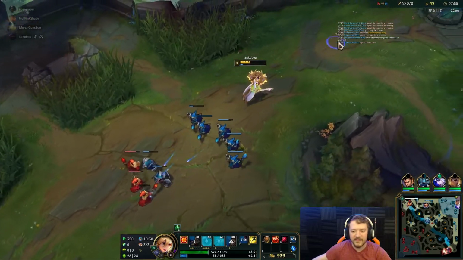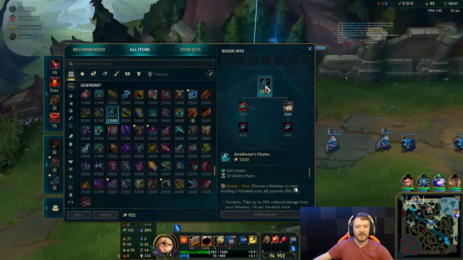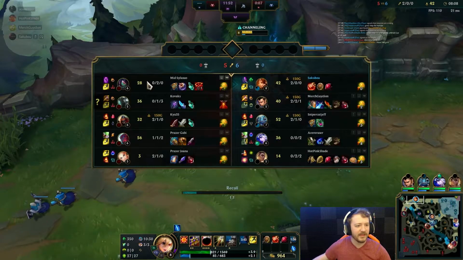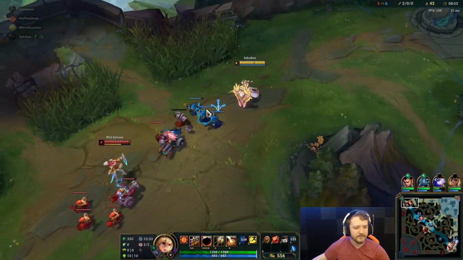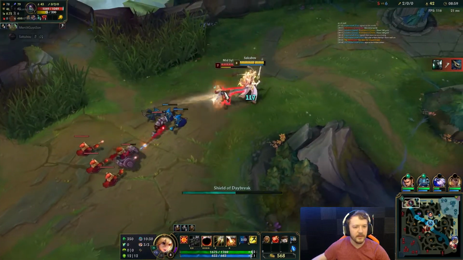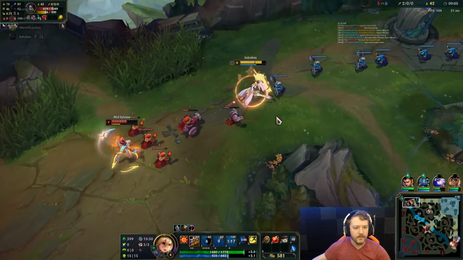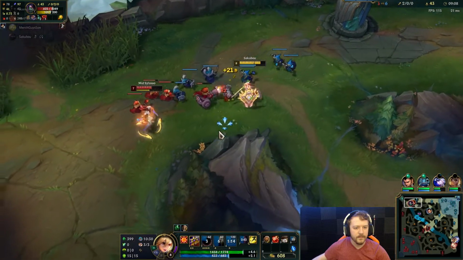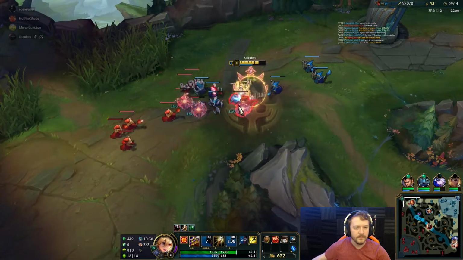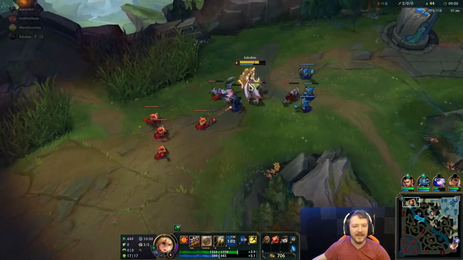Oh, shoot. Might have to flash. So that's coming. Whew! Let's go, dude. Oh my god. Alright, we're 2-0 against an Akali. And we have, like, a lot of farm, actually. There we go. Do it. She can't do anything. She literally can't do anything to us.